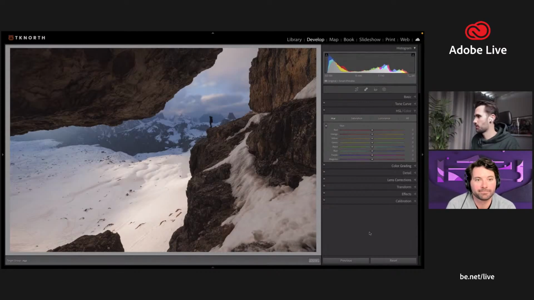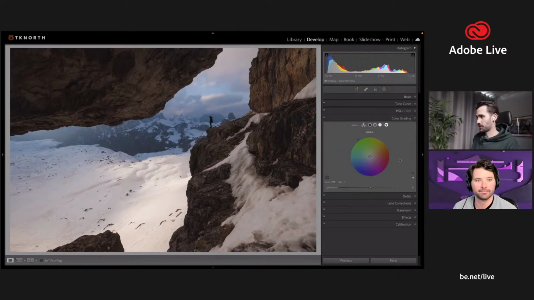So the hue on this one, because of those adjustments that I already made on calibration, I'm not going to do too much, but we can just check our blue, maybe bring that a little bit towards teal, and check our orange as well. I'm pretty happy where this is at with the overall color. So that's pretty much it for this photo in terms of color. And you can see I didn't touch color grading on this one. So we'll jump into that on the next one.